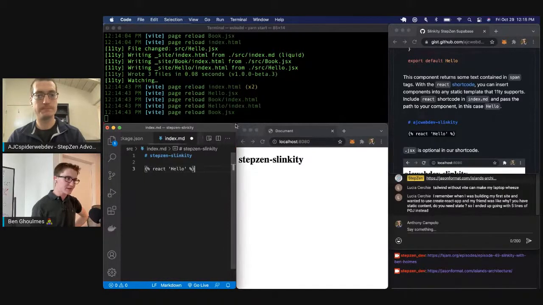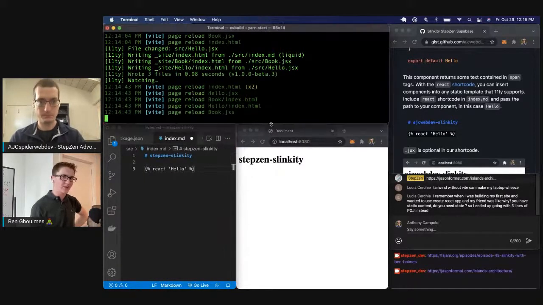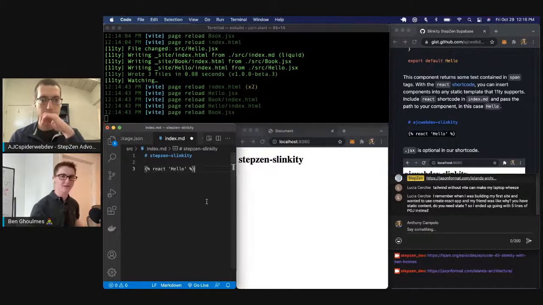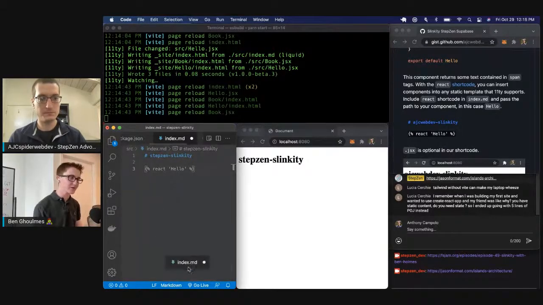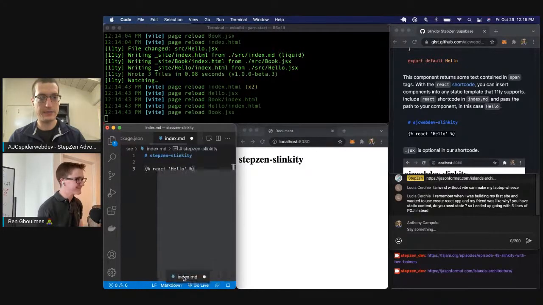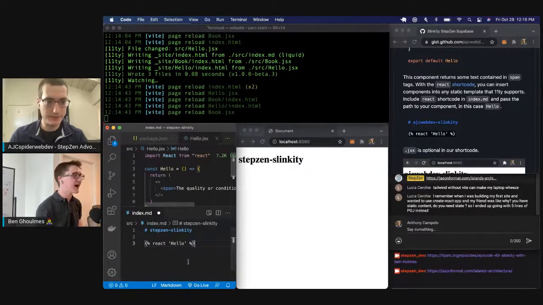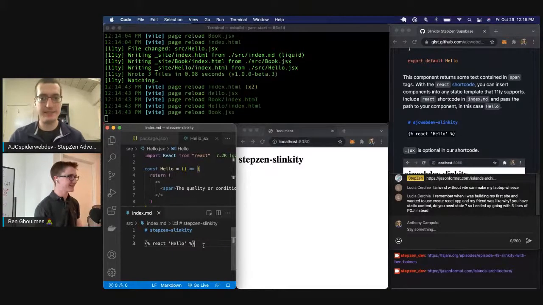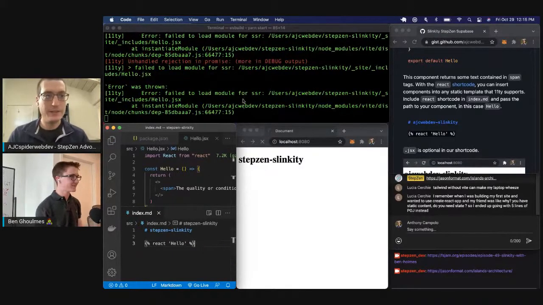And what's interesting is it's going to spit out HTML that renders a script tag, and that script tag is going to hydrate in our React component. So it's kind of a funky way to get JavaScript running on any templating language like Markdown, which we should see in a moment. Yeah, so I want to just get these both on the screen. I see. So once I save this, then we will get an error.